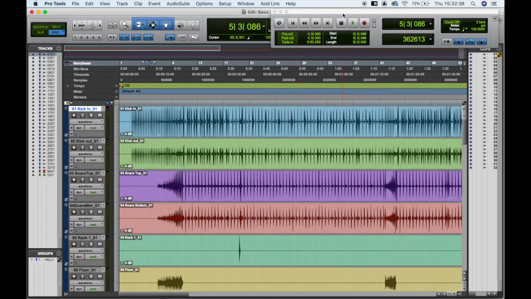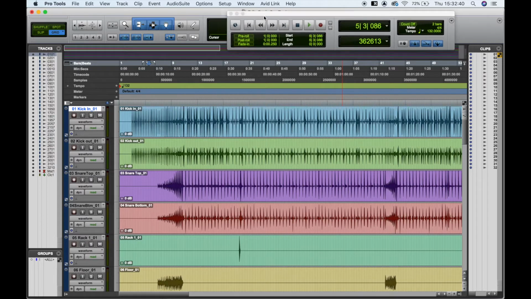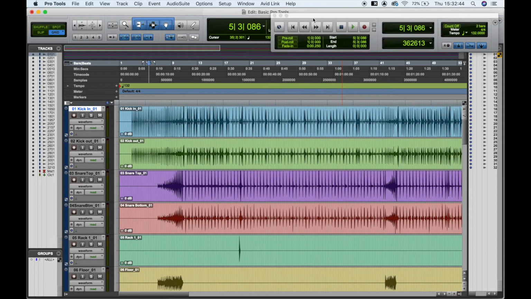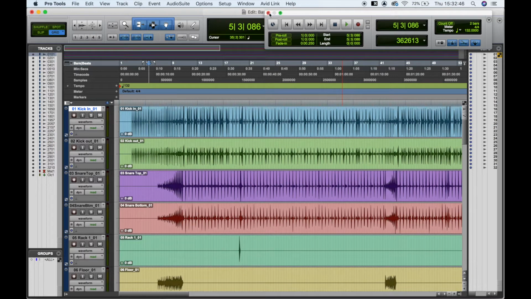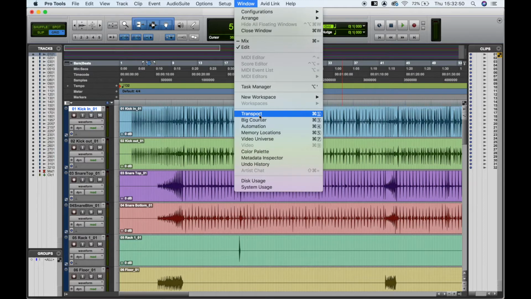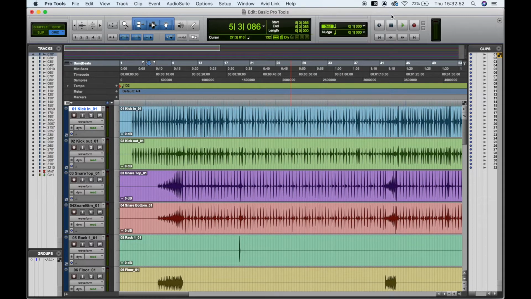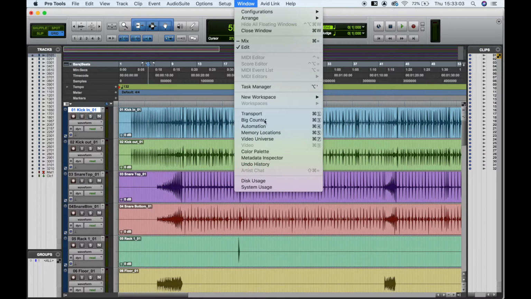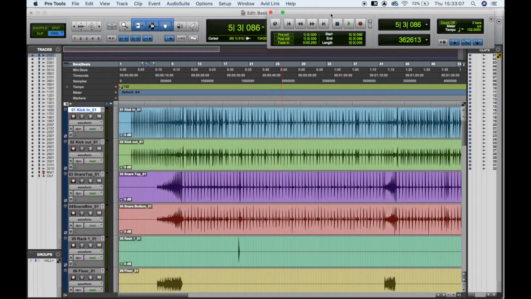Now, you also have the option of using the transport controls up here, which sits in this floating window. If you don't have this floating window, I will show you where to find it. So you click onto Window and then you click onto Transport. Now, there was also a variation of this bar sat underneath on the top of the edit window, but I usually find it helpful to have this floating window instead. So again, Window and Transport will show you where that is.